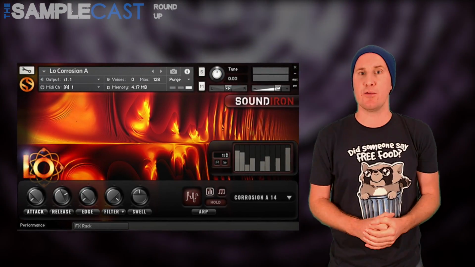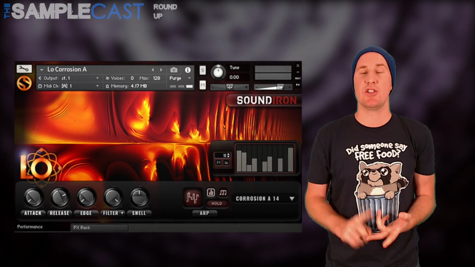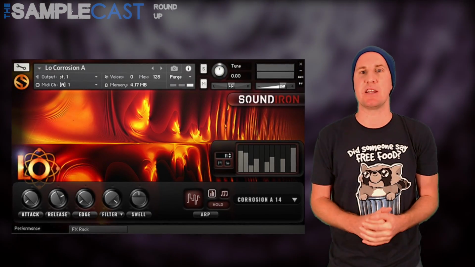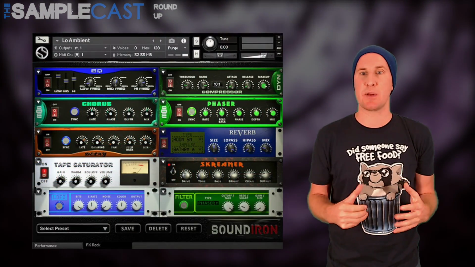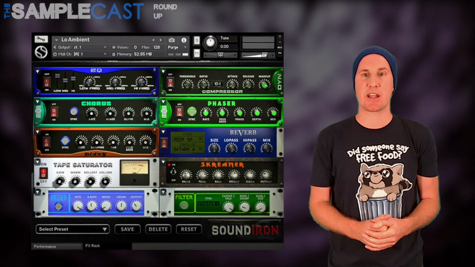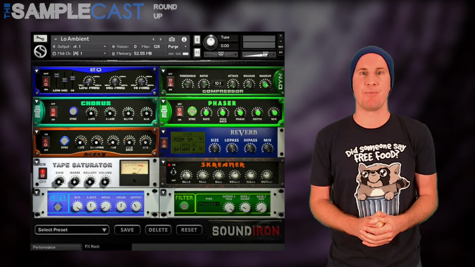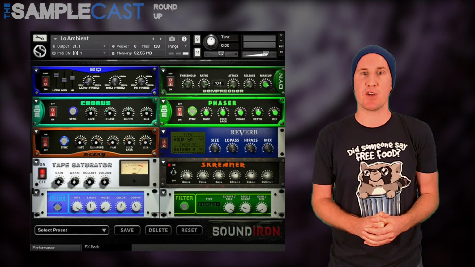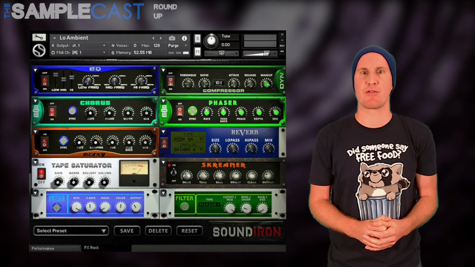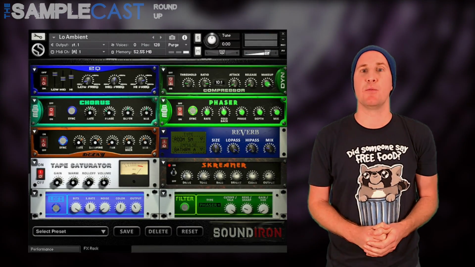In total there are 470 samples, so you've got 176 kicks, 271 bass effects and 23 auxiliary ambient bass synths. All of these sounds have been bundled up in the Kontakt engine, which includes an arpeggiator and extensive effects rack too for destroying those sounds, adding some distortion and bit crushing. Also there's loads of convolution reverbs on board. Soundiron products are really well known for providing lots of crazy convolutions that they've sampled from everywhere. Have a look at the Soundiron website for more information.